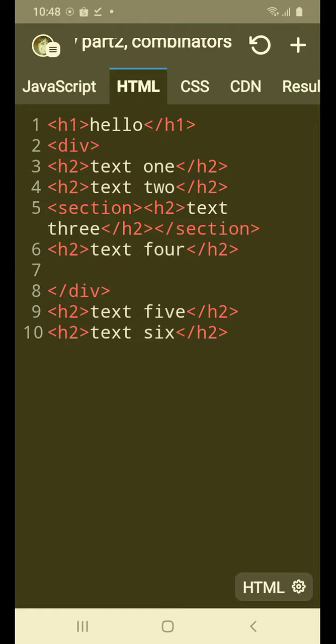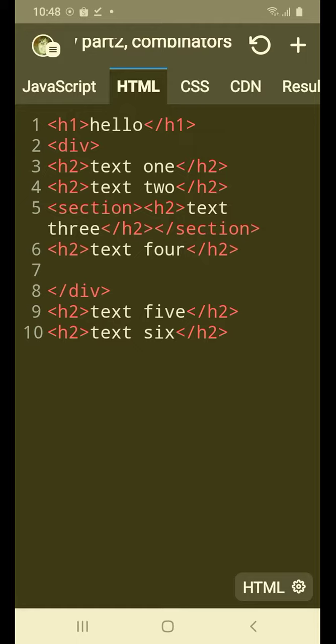The h2 which is right after the closed div gets affected. Why? Because here you are considering the div and the adjacent sibling. This is not parent and child, mind you. This is sibling. So you're considering the div and the h2 as siblings.